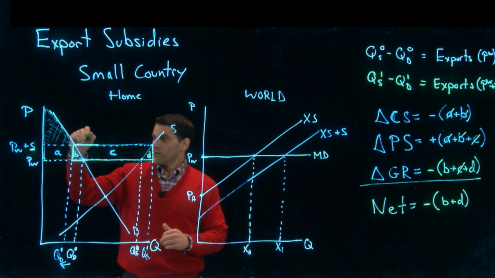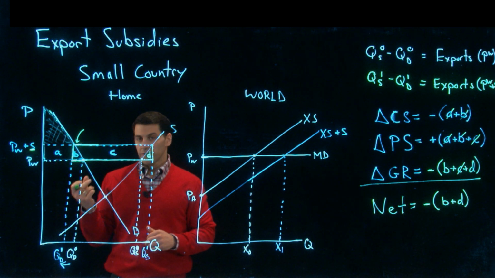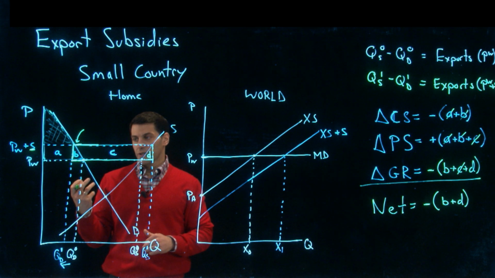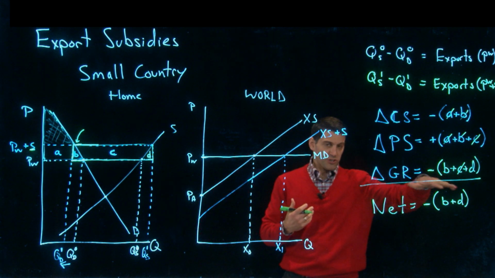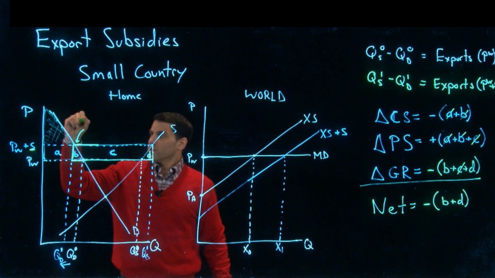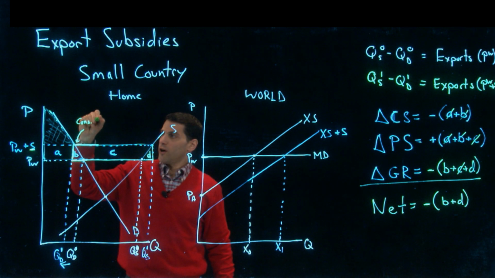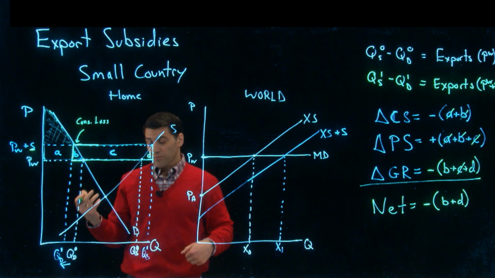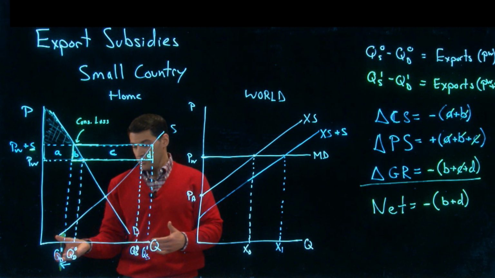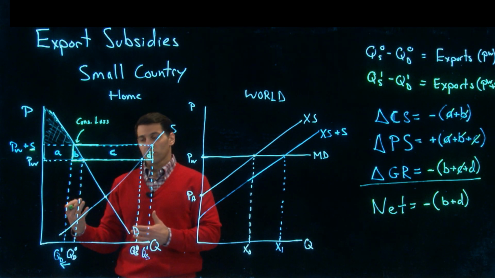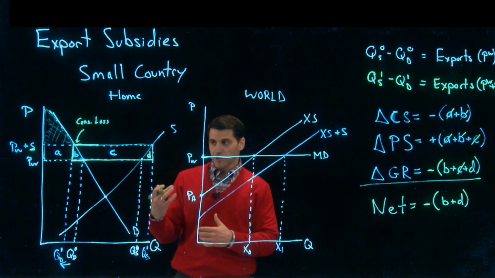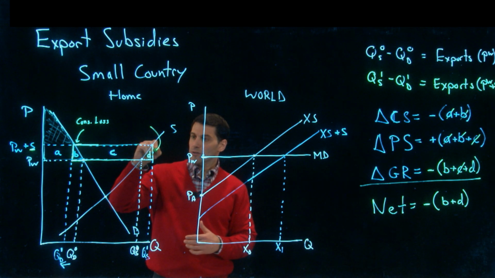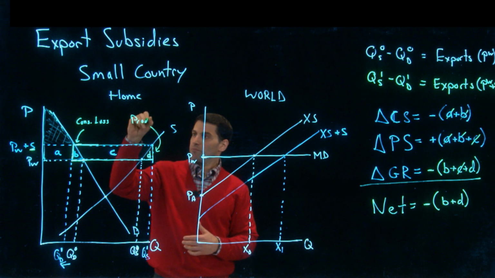And B, what's going on with B? Why are we losing B? Well, B is the part of the loss of consumer surplus that in the end isn't being completely offset, because we're actually tracking it here twice. That's our consumption loss or consumption distortion. It's coming from the fact that we're no longer consuming the optimal quantity. We're consuming less than we should have because the subsidy combined with the import tariff is actually raising the domestic price. And D is our production loss.